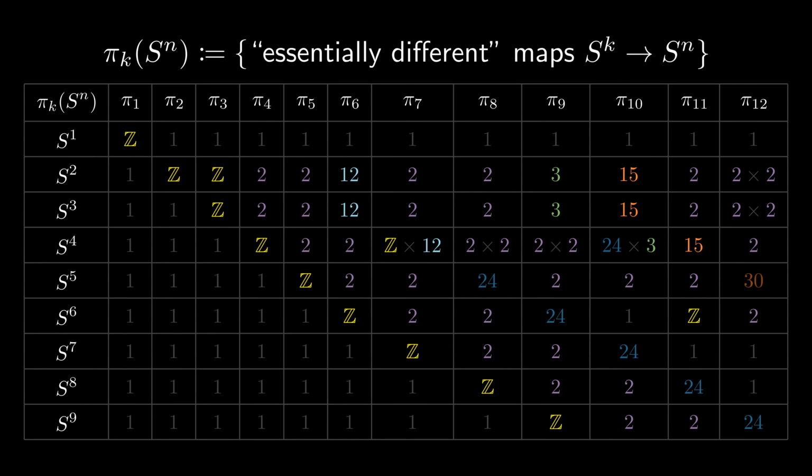There are tons of patterns you could notice in this table, and I think it's really cool how this simple problem has such a complicated answer. My goal for this video is to give you some animations to help understand some of the entries in this table, especially this top left corner where everything is low dimensional. And then I'll point out some of the more interesting patterns going on here.